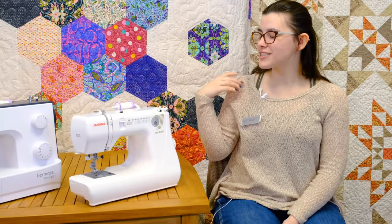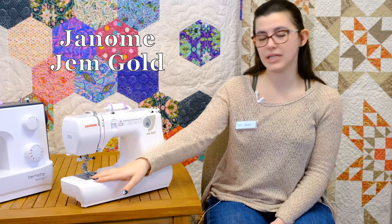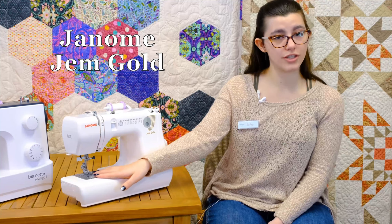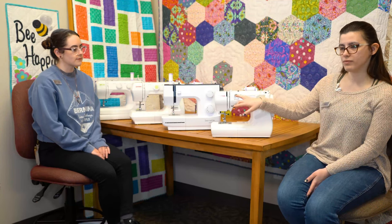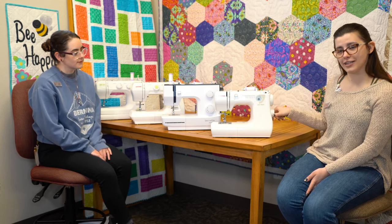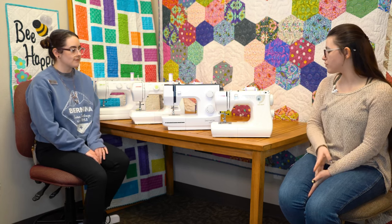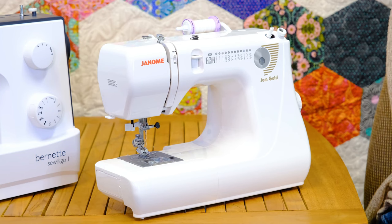So the first one we'll show off here is the Janome Gem Gold. It's a great portable machine. It has a horizontal spool holder, top-loading bobbin, so easy for drop-in use. It comes with a few different interchangeable soles with a 5mm stitch width, and you have reverse, basic push down, and then a few different stitch selectors, which is done just with the knob on the side. So great for retreats, great for starting out for learning, just an all over pretty good portable machine. We also have a needle threader on here, which is really nice to find at this price point.